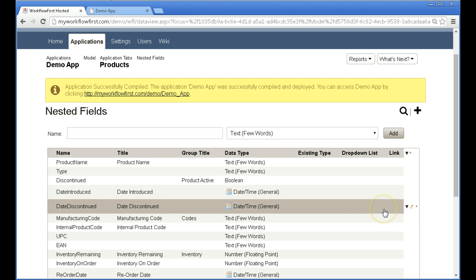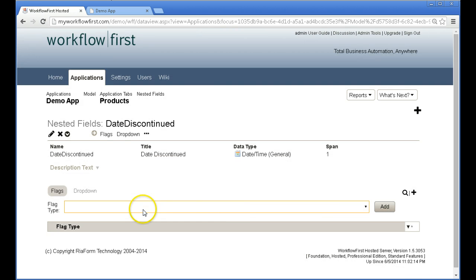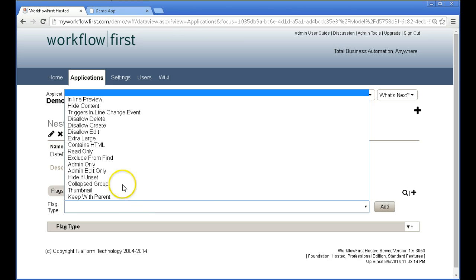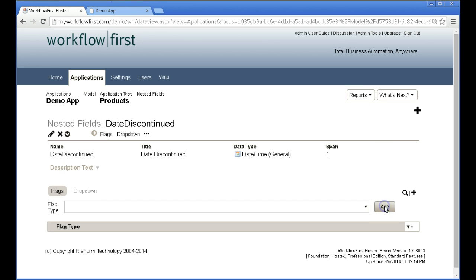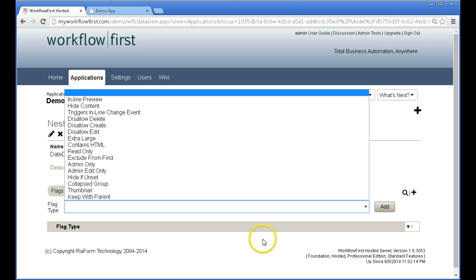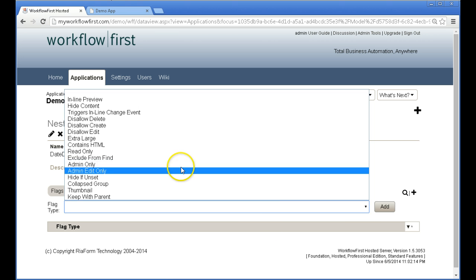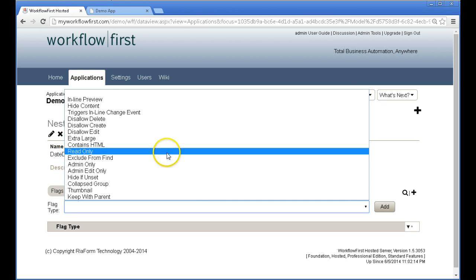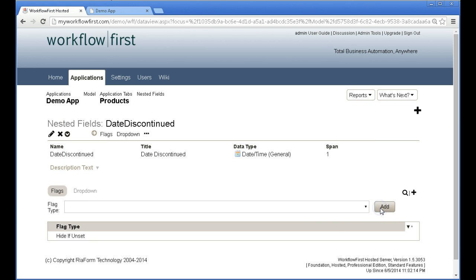We don't necessarily want to show the date discontinued unless it actually is set. So we can just click on this and we add a flag called hide if unset. Oops, I didn't actually add that. Okay. So we add hide if unset.